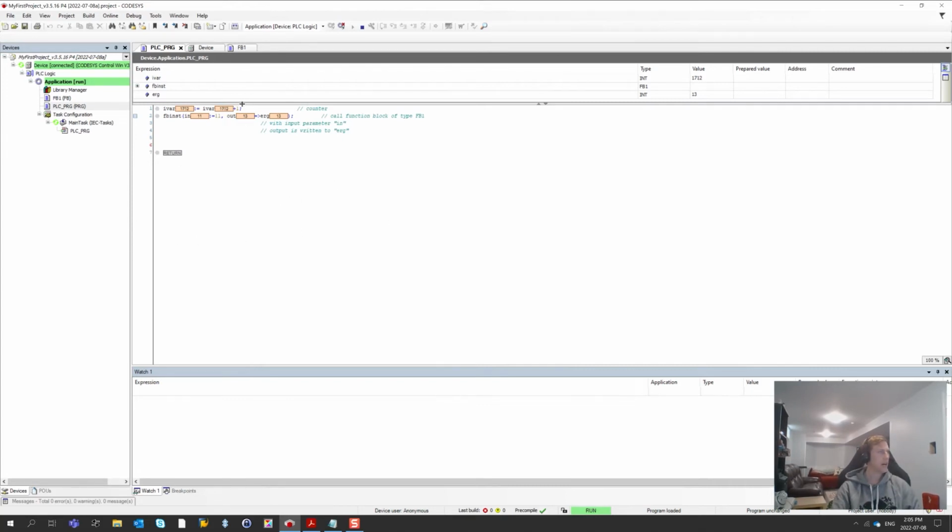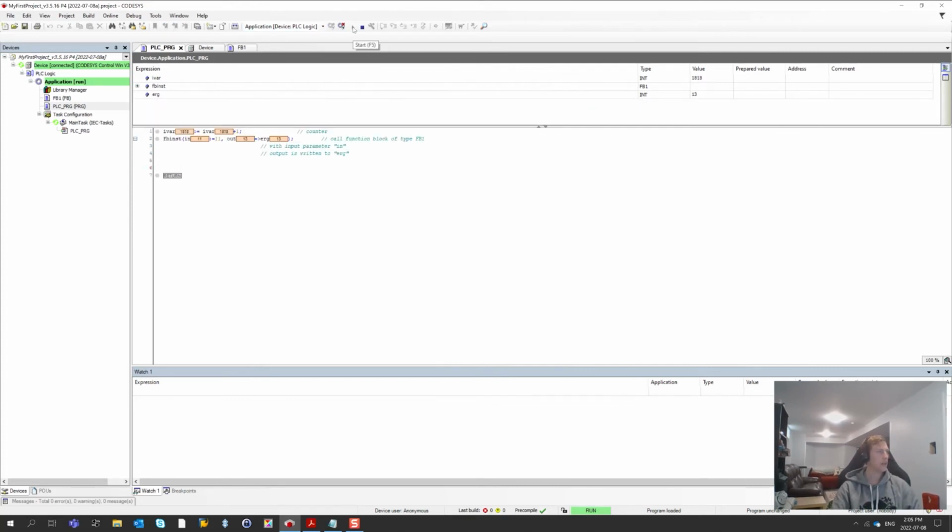All right, cool. So now that we are online and we're in run mode, you're going to see the code's actually running. So you see these values incrementing. See it over here better. So that's that counter. As it cycles through, it's constantly adding, and then down in the function block, it's doing some adding as well, and we're getting the result of 13. So now we got a basic project running, which is pretty cool.